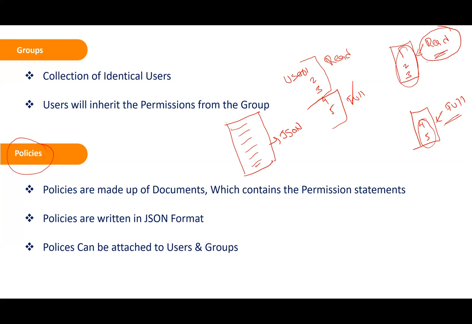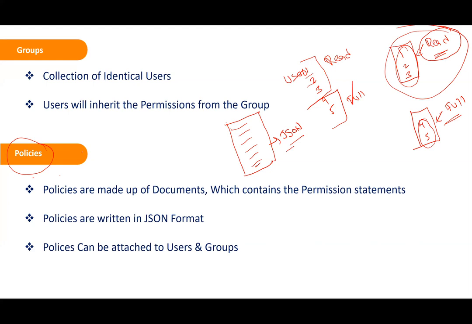Don't worry, we are not going to write any JSON script because Amazon is providing you a tool called Visual Editor where you have to select the permissions required. Automatically, the JSON script will be generated. You just have to use the script to create the policy. So how to create the policy and everything we will see in the practicals. How to create our own policy or how to use the existing policies, how to apply the permissions using the policies to the users, like an individual user or to a group of users. All these things can be done in the policies concept.